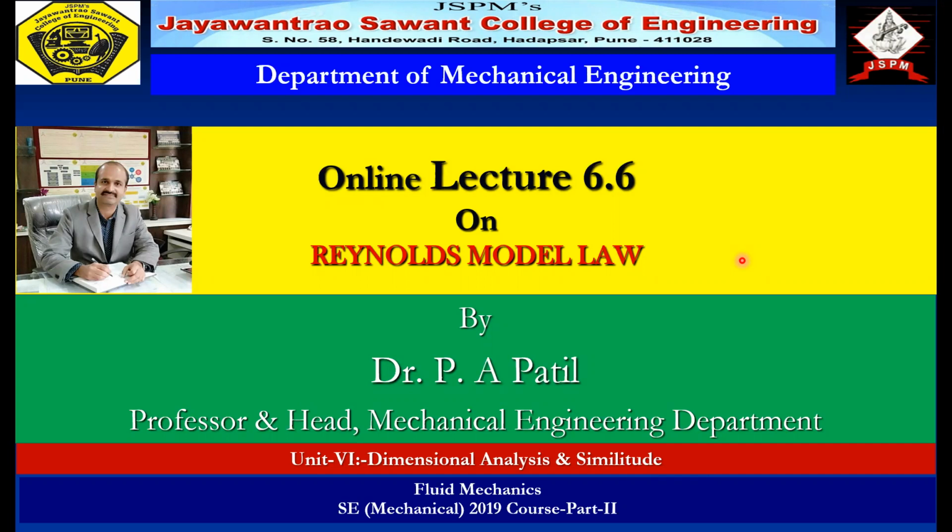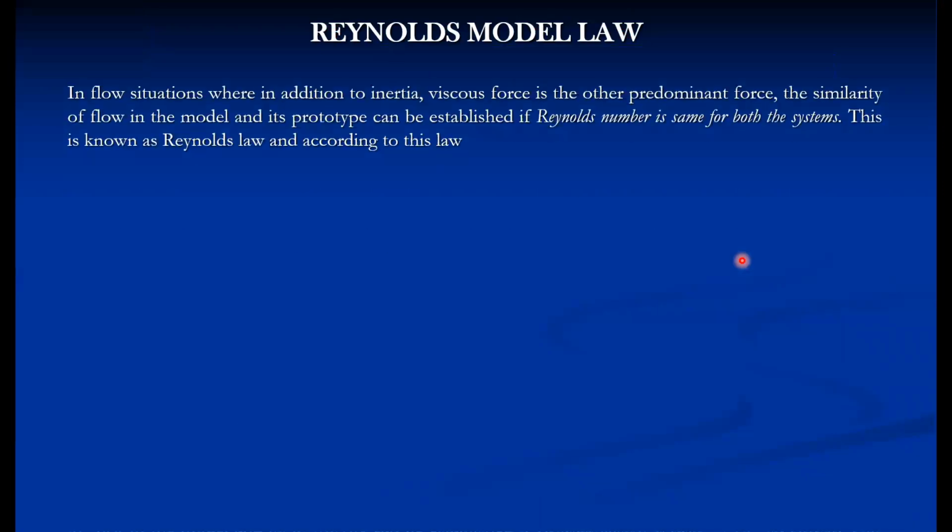These model laws are based on the dominance of forces in addition to the inertia forces. As far as Reynolds Model Law is concerned, it applies in flow situations where, in addition to inertia force, viscous force is the other predominant force. The similarity of flow in the model and its prototype can be established if the Reynolds number is the same for both the systems, that is model as well as prototype.